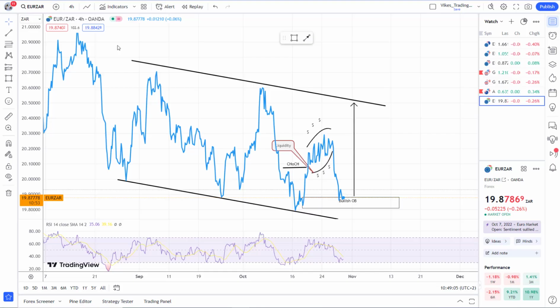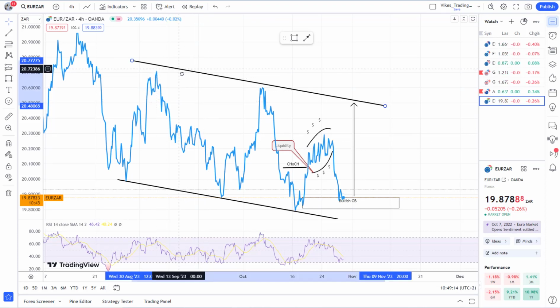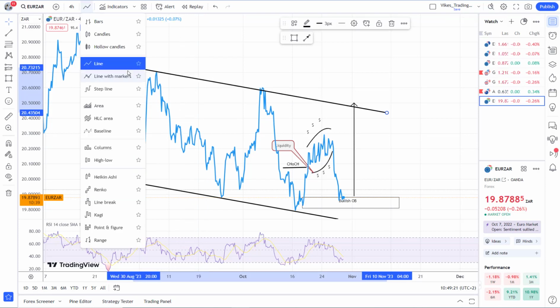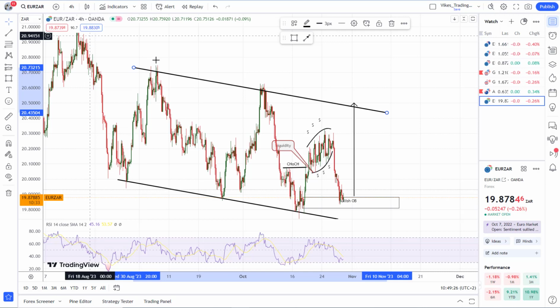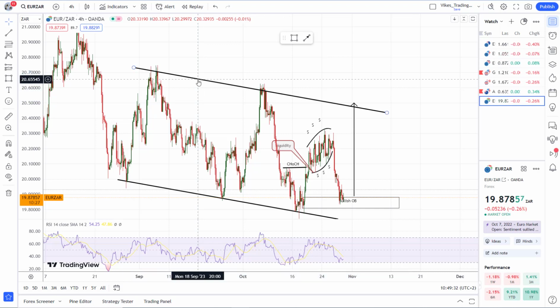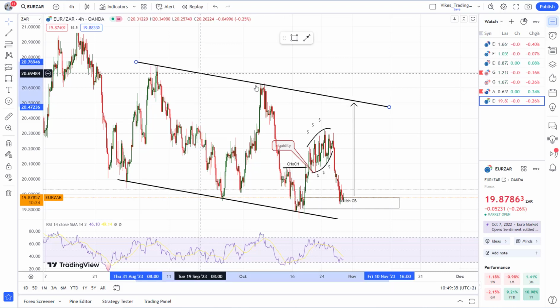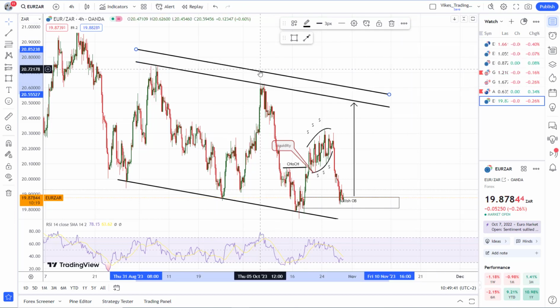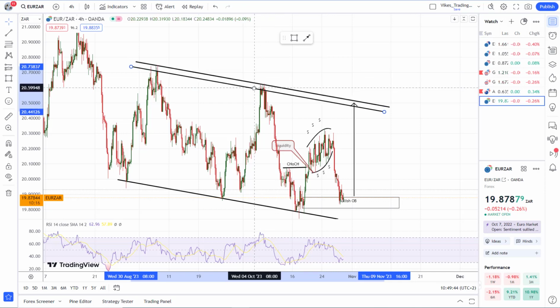I know you've come from seeing a line chart, so let's shift our chart to a line chart. You can connect this. I drew them with wicks, but anyway, it's roughly around the same place. Line charts show the closing price. You don't have to draw a single trend line. You can draw it as a zone. But for clarity, let me just show you: you can draw one line that connects the wicks, the other line that connects the bodies.